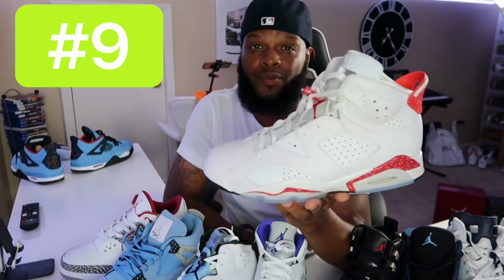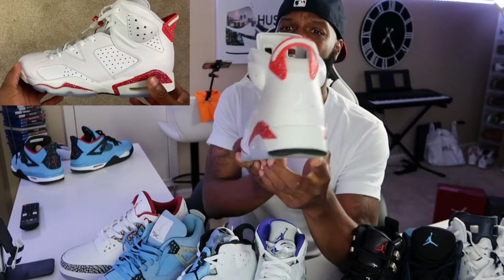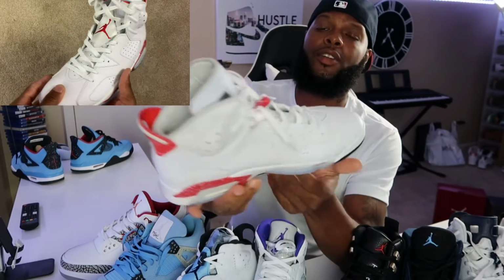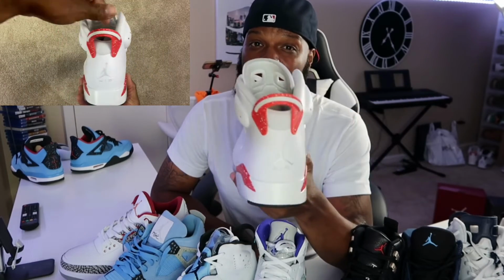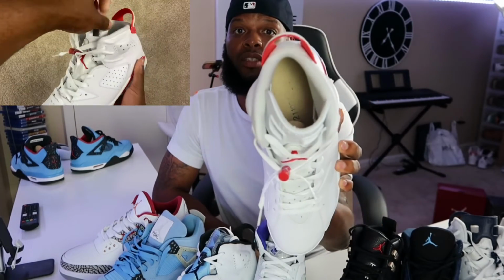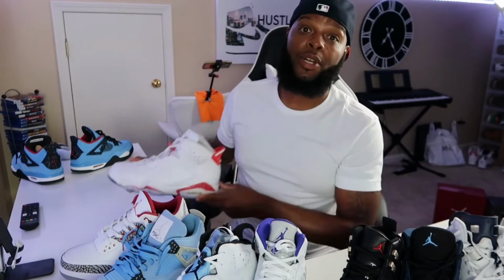Number 8. Need a white and red Jordan 6s. Very, very sick in my opinion. Match everything. You know, all white, you can't go wrong, with little hints of red around it. And it's a bright, bright red. It's not a dark red. So, I mean, they can match a lot of kicks, a lot of outfits. So, get you a pair of these. Jordan 6 red joints, I forgot what they want to call it. But you see, no insole. I did remember to take the insole out at number 9.